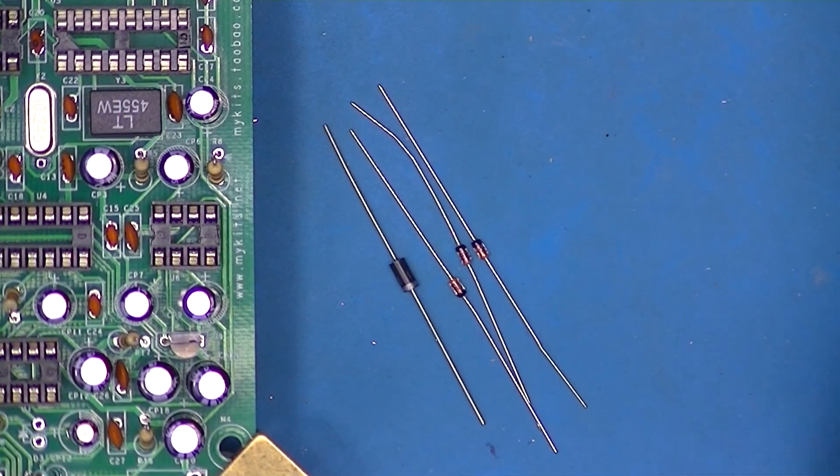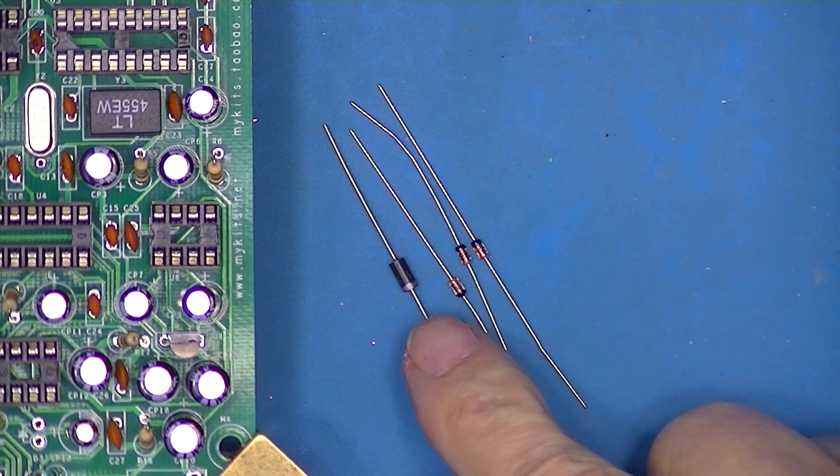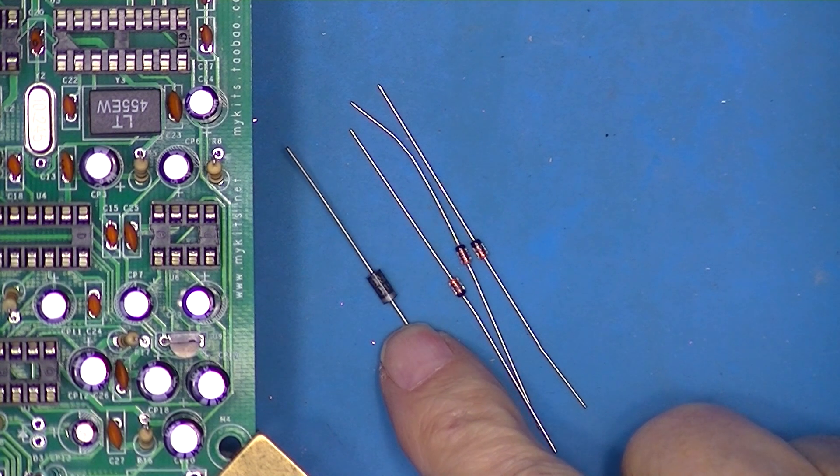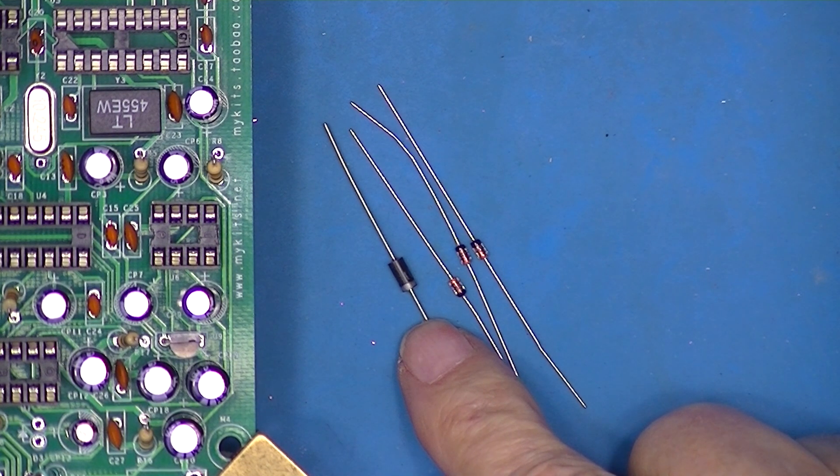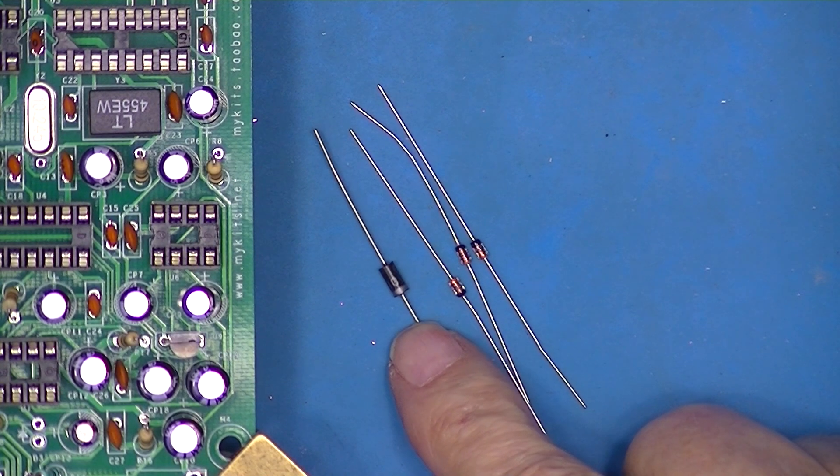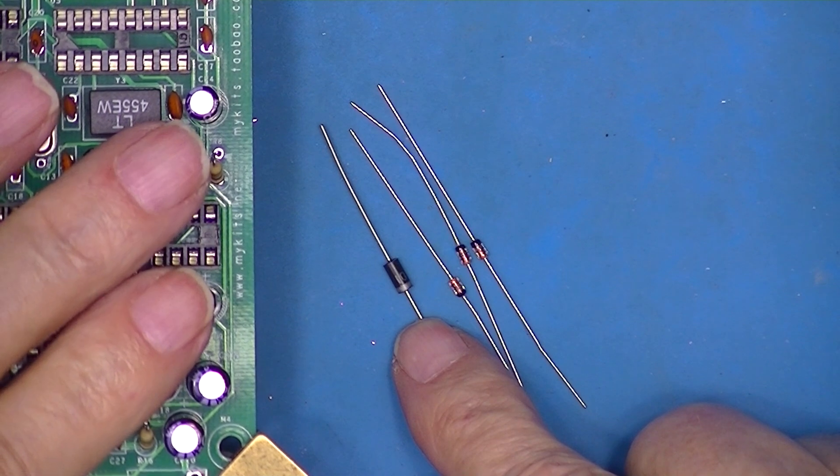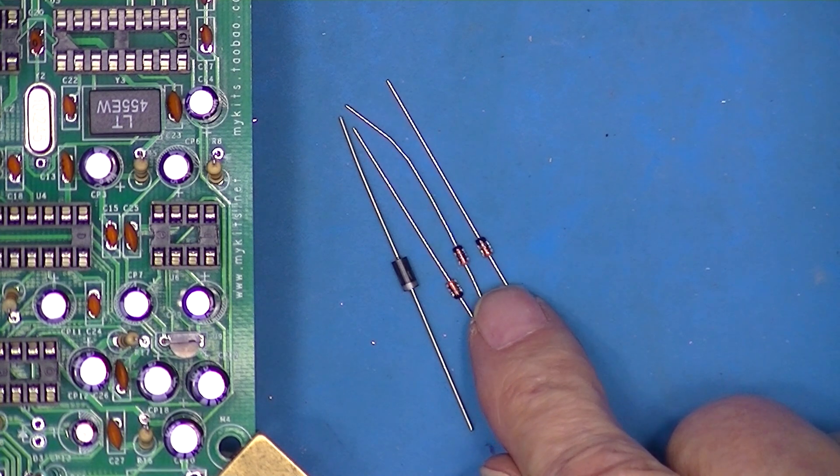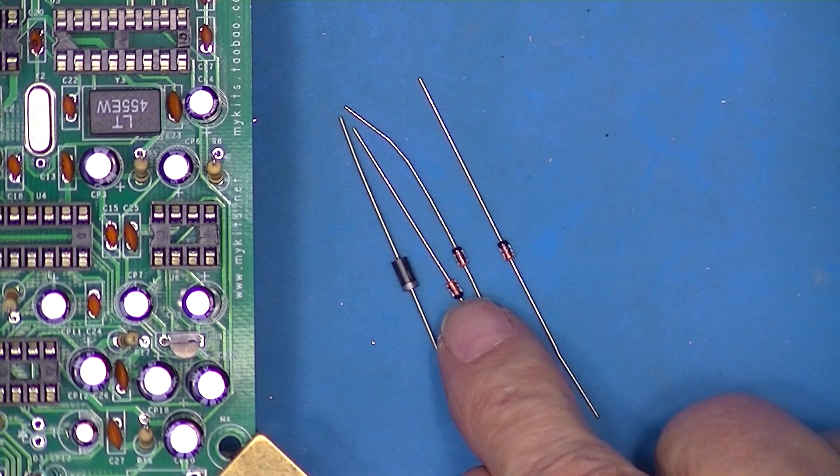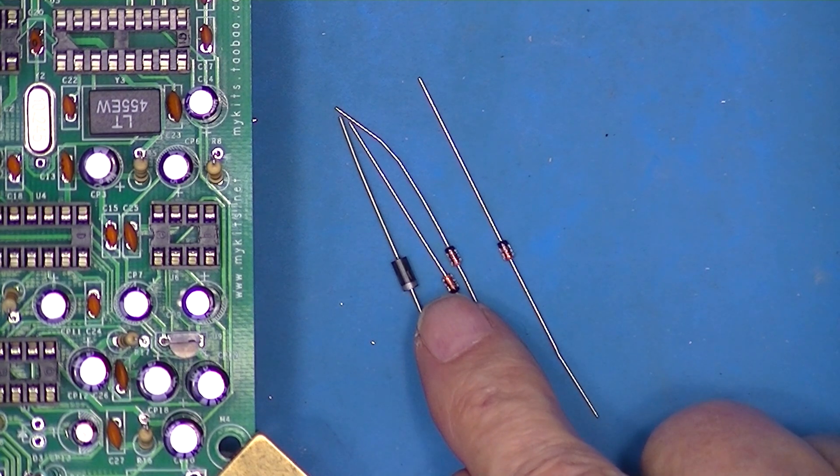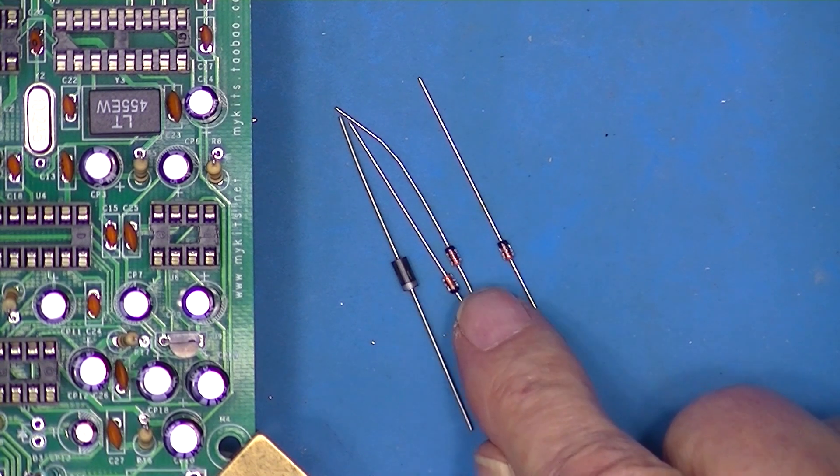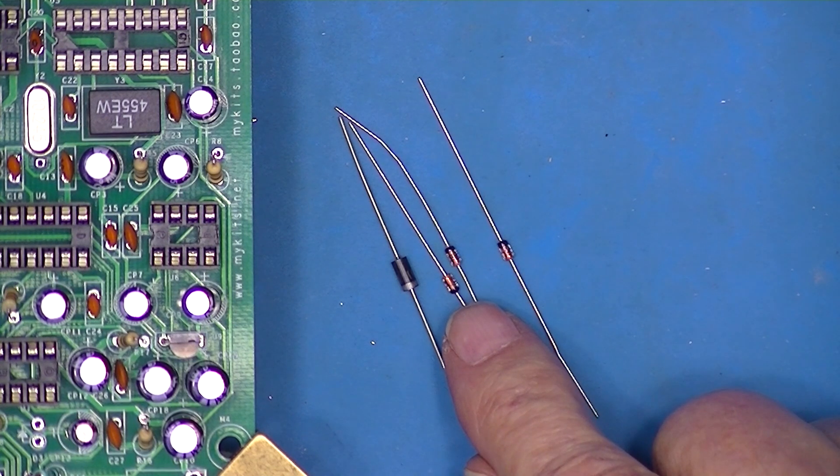There's not much left to go now. There are four diodes. One's a power diode. It actually shorts the input supply if not polarized correctly, so its function is to protect the board from reverse voltage by shorting the power supply. Then we have these small signal diodes, glass spotted. You notice one thing about all four diodes: one end is marked.